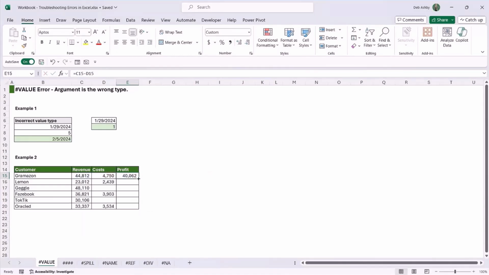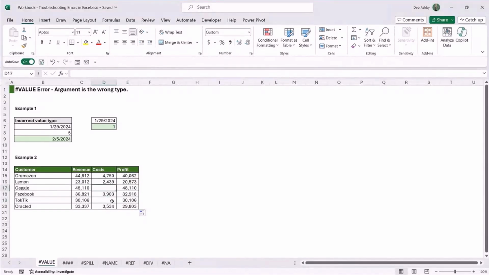That will keep you in the same cell, because if you want to double click to copy this down, then that's a lot easier than having to move back up to the cell you were in. Let's drag the formula down, and notice I'm not getting any errors here. This all looks fine. Even though we have empty cells in here, Excel is still performing the calculation correctly. It's just treating these as zeros.